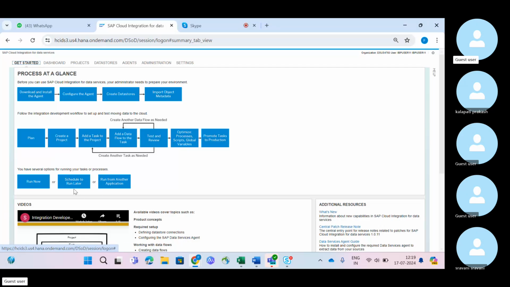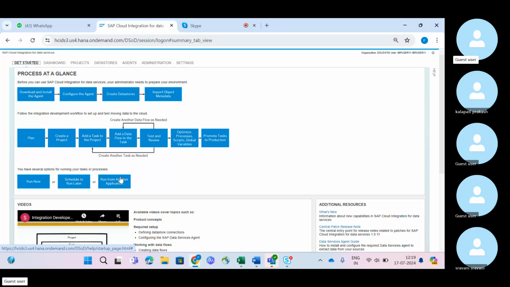Another thing is, let's say you want to run that job every 2 hours. Instead of logging into the system every 2 hours, you can schedule it within the CPIDS system. I will show you how to schedule. You can schedule it within the CPIDS system so that, without your intervention, that job runs every 2 hours. And the third one is, there are some third party applications or tools, like let's take the example of IBP only.